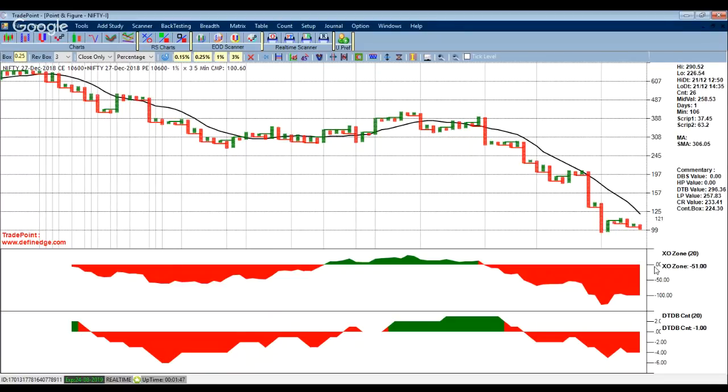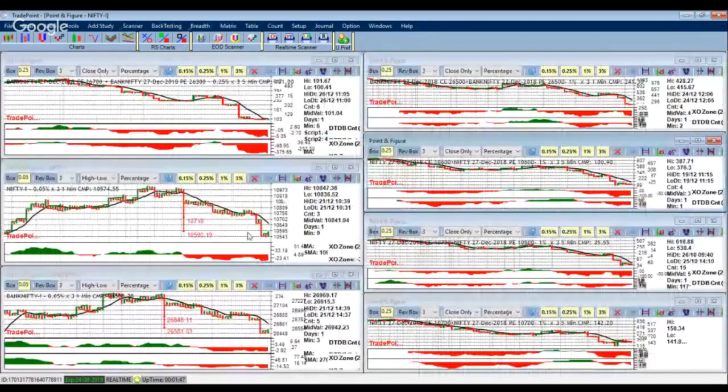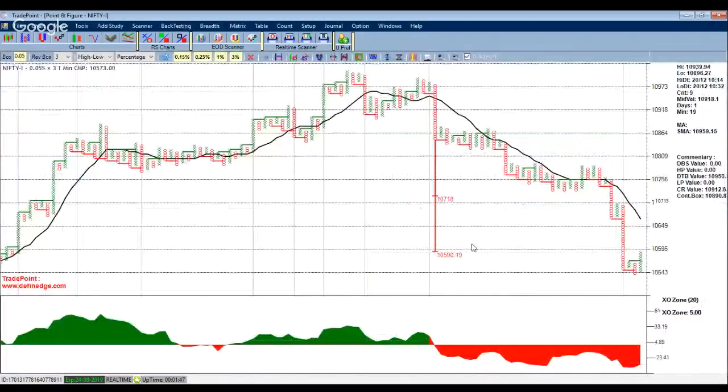At the same time, below around 10,500, one should not be very bearish, because this straddle is still going down. And a similar thing was seen in the morning when Nifty made a low of 10,535. You saw a reversal and Nifty has started going up now. If you see the Nifty level now, it is still 572. So, I mean, there is no momentum on the upside, but that double top buy continues. As long as the 10,530, 10,535 level holds on the lower side, there can be a retracement.